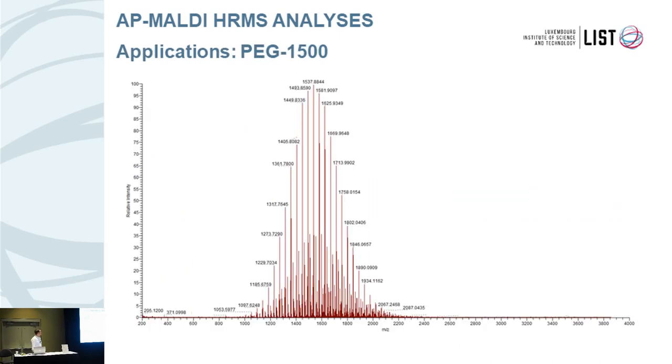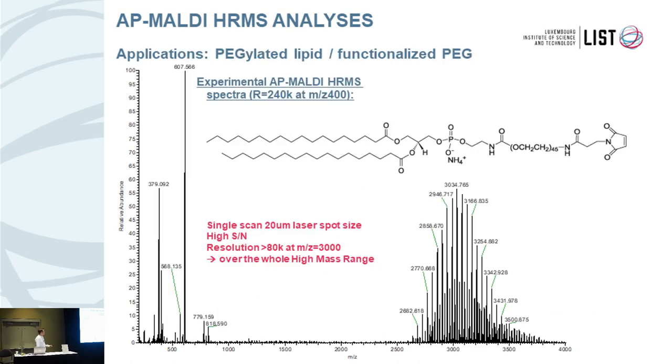Another example is polyethylene glycol, which we use quite often to calibrate our MALDI-TOF instruments. The benefit here is that once your Orbitrap is calibrated, there is no need for additional calibration — like electrospray, you calibrate and then your instrument can be at a maximum of 3 ppm relative error. This example is a functionalized lipid having a polyethylene glycol moiety used for liposome elaboration in our nanotechnology unit. We see the distribution of intact molecules, good transmission from low mass up to the Orbitrap limit of 4,000, and more than 80,000 resolution in the higher mass range.